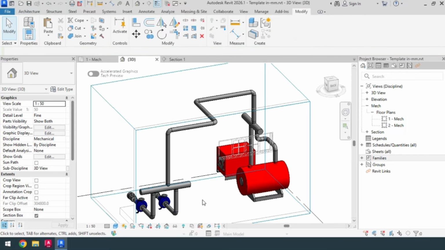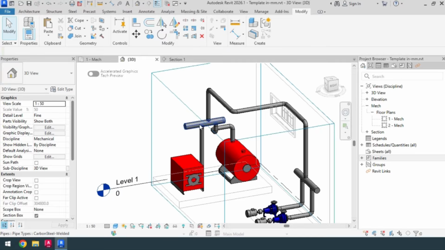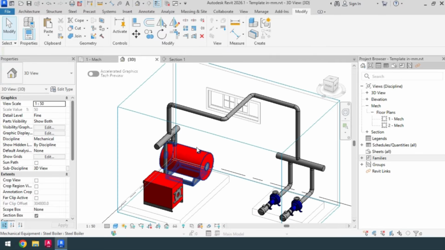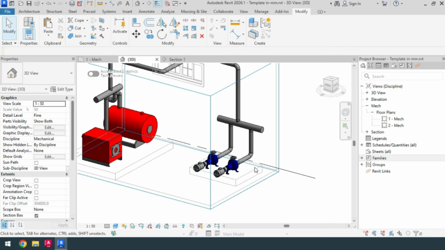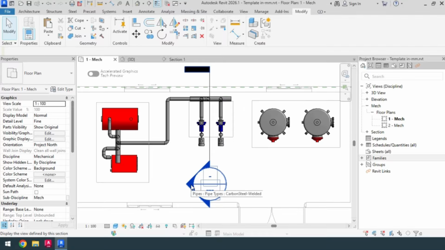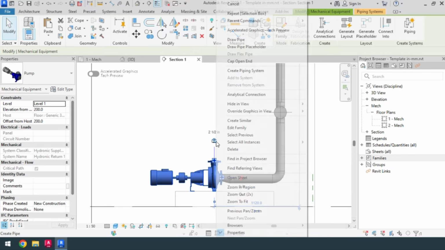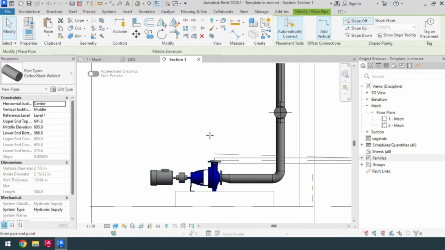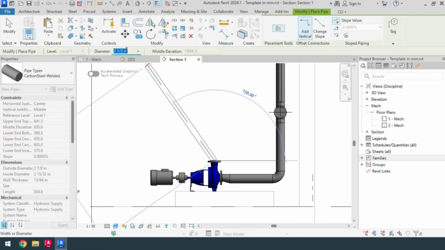The hot water that was produced from the boilers entered the collector here. It comes from the collector and enters the pumps. Now, from the pumps, you have to draw the path towards the pipe. I come back to this section here, and here I will right-click and draw a pipe. I want to draw a pipe with a height of 3 meters.